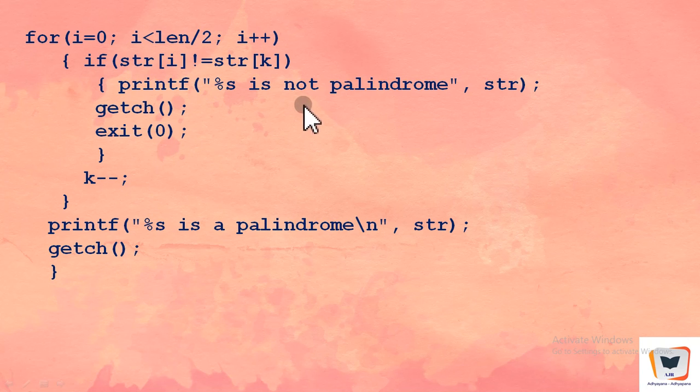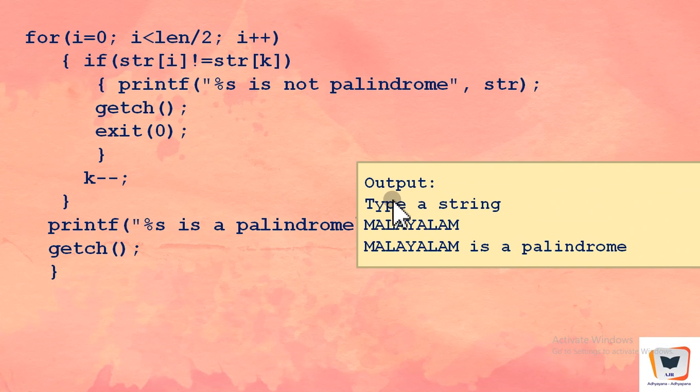Otherwise, if this situation is not met for all the length by 2 comparisons, then k will progressively decrease. There is one probe going in the forward direction, that is I, and another probe coming in the backward direction, that is k. If this is a success, we print that the string is a palindrome. And here is an output. Type a string: Malayalam. Malayalam is a palindrome, because here we have used the print statement with percent s is a palindrome.